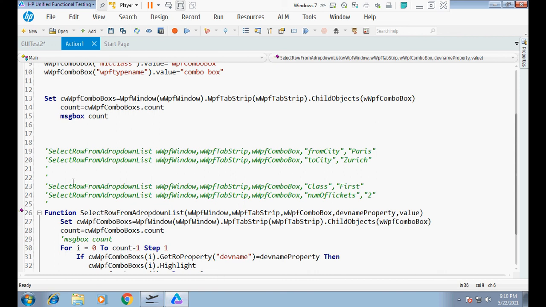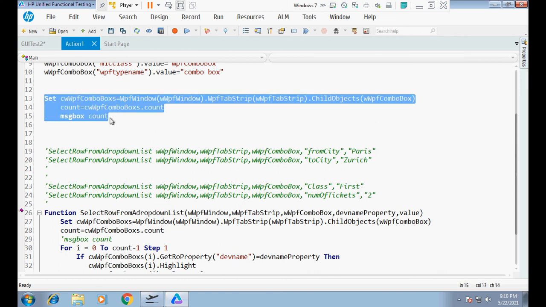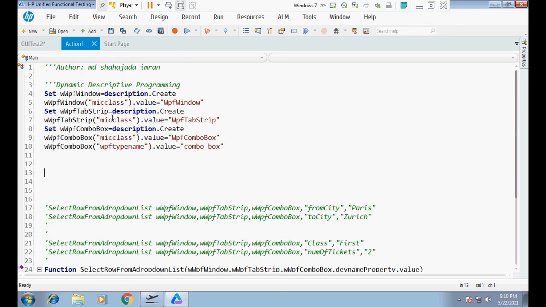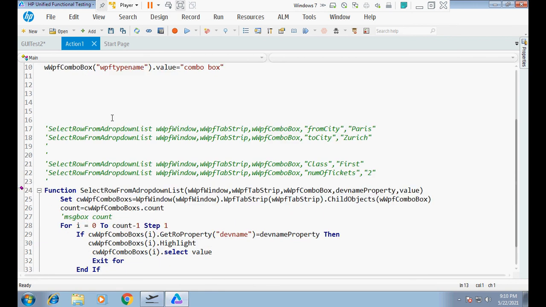I also deleted these things. Now I uncomment all those 4 lines, and if I run it, it will select.